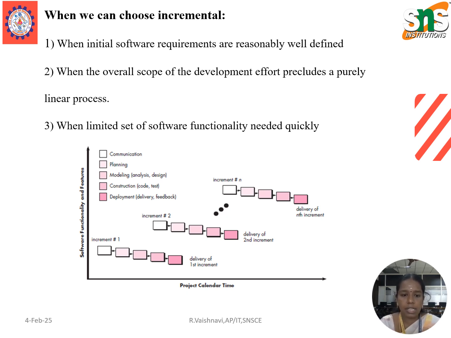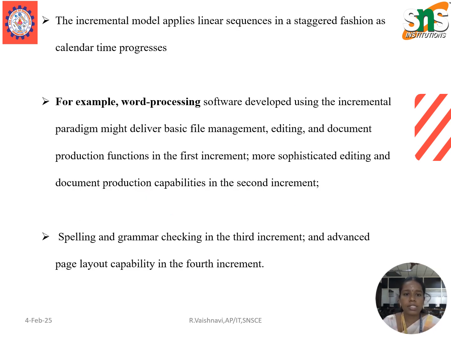After completing the first increment phase, the delivery of the first increment happens, and then the second phase follows. After completing it, the delivery will happen, and then the final one, likewise it goes on. Next one, the incremental model applies the linear sequences in a staggered fashion as the calendar time progresses.